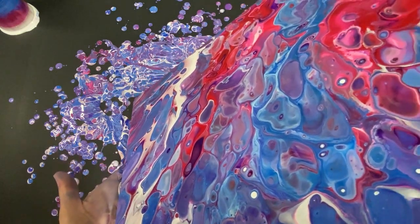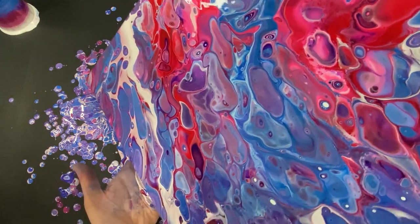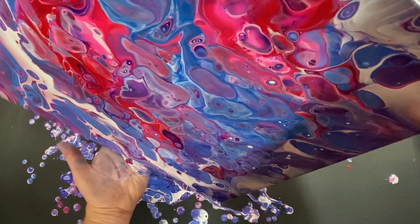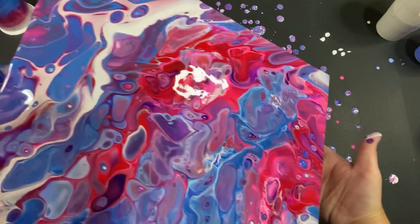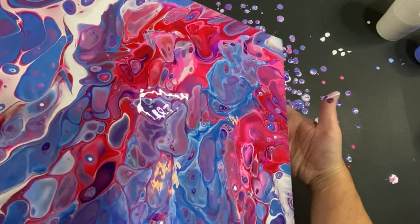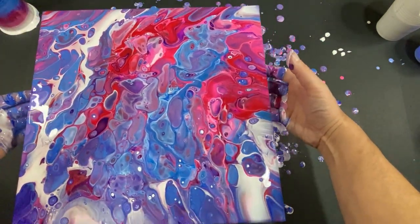Now we're gonna stretch back a little. Sorry with the stretching, but I just wanna see what we can develop out of this painting too, because there is a ton of red on this one side. Magenta, I keep saying red, it's magenta. All right, we got through. Now, all that work we just did with the tilting to bring those cells back in, we just lost. That middle is moving a lot, so that's good. All right, let's go with this. I'm gonna stick with this composition, I think.